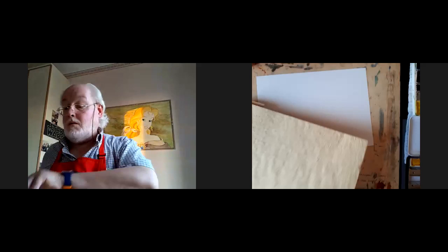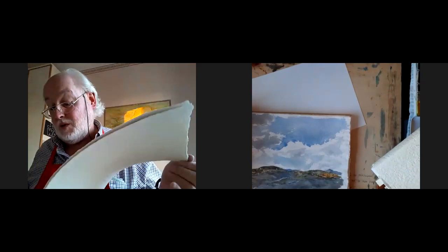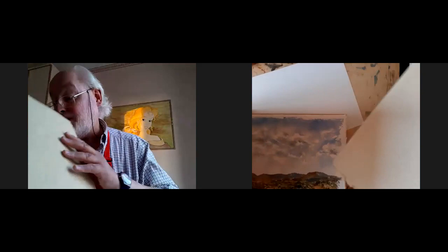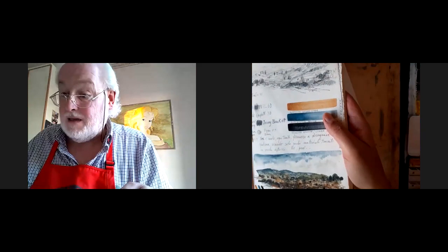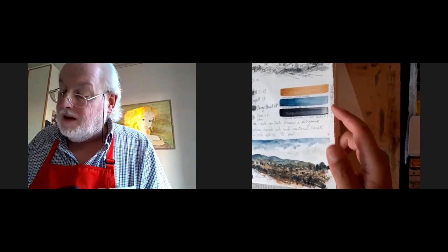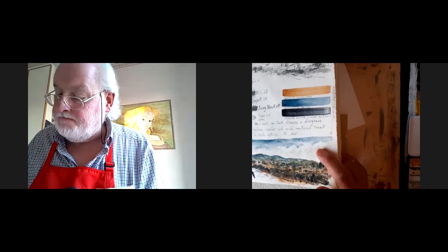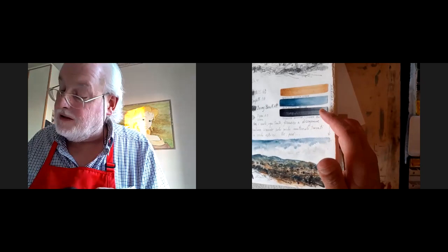This is another kind of booklet. Very fine paper, 100% cotton. And these are sketches I shared in the last months. This is goethite, brown ochre, and blue apatite, which is a very, very good muted blue. I use it very much for certain atmospheres. And I don't remember if the blackish one is sodalite or lunar black, maybe lunar black. This is very small, you can see.